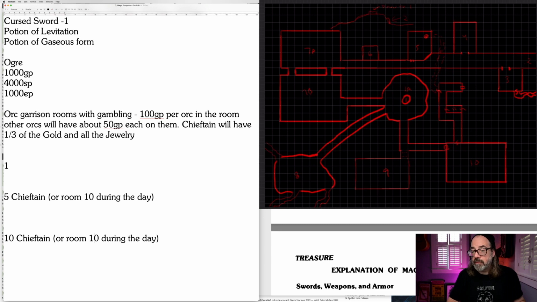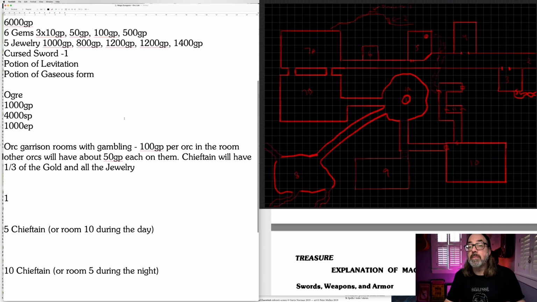Oh, also, I changed this up when I was first drawing it. I did it with 5-foot squares because I was just roughing it out. I blew up the grid so that they're 10-foot squares now. I guess you would say at night would be a better way to say it, but during the night is fine. All right, so that's where the chieftain's going to be.